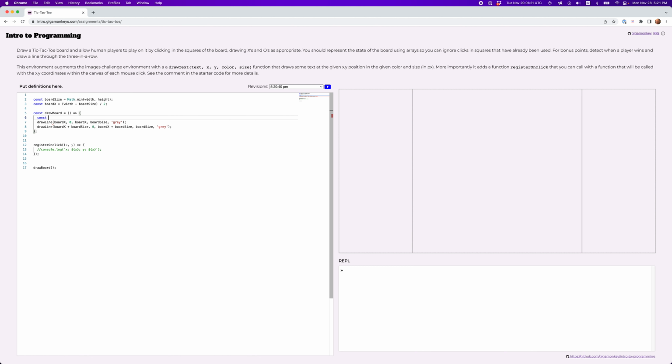So let's just call it V1 for X1 equals board X, which is the position of the left edge, plus the board size divided by 3, so 1/3. And again, we're going to go ahead and change this to X1.